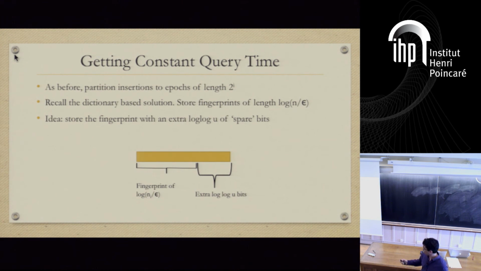The only question is what to do when we run out of these spare bits. So I'll just briefly repeat. This is our signature in the current epoch. Now when we move to the next epoch, we need a signature which is one bit longer. So we just take a bit from the pre-computed bits. So we rebuild the dictionary with larger signatures. And the only problem is what happens when we run out of these spare bits, and I'll explain that soon. But is this part at least clear?